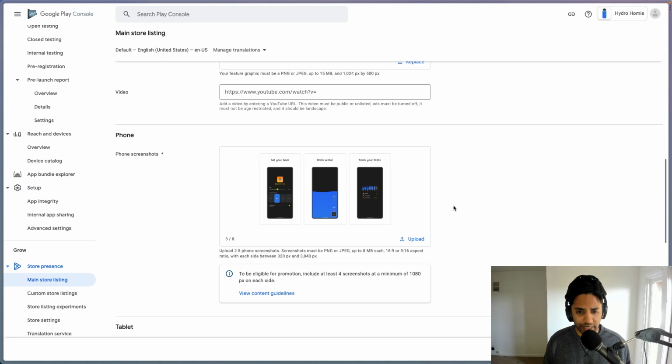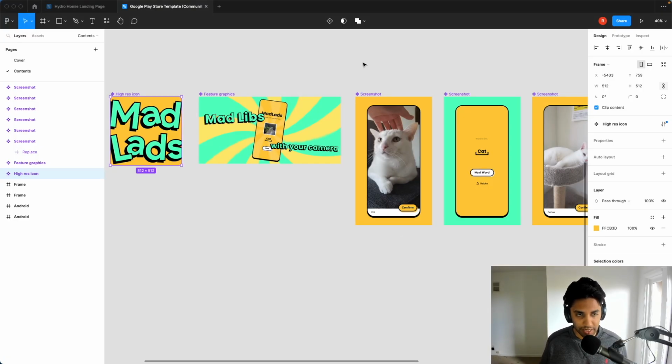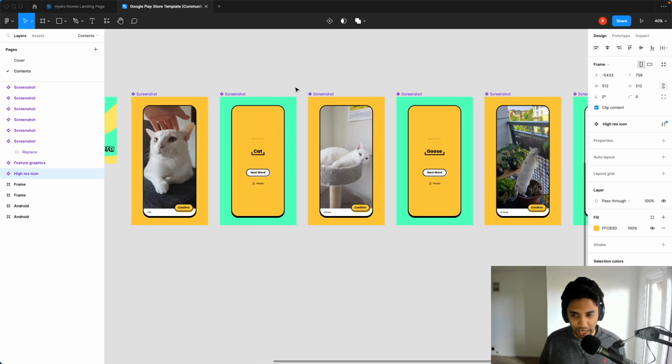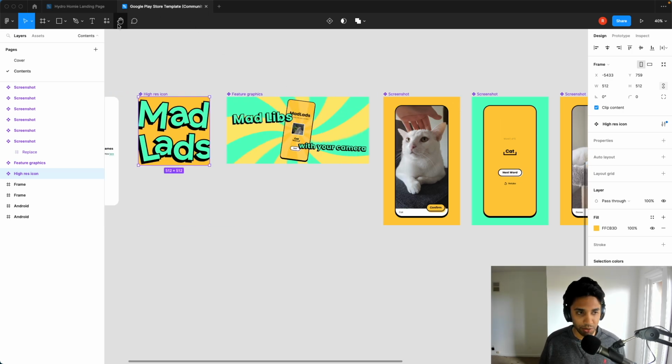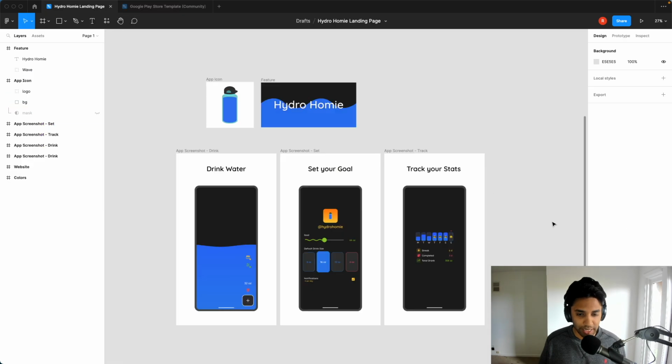Now that we know what we need, let's go over to Figma and create everything for our Play Store submission. One nice part about Figma is the community files. So you can go ahead and search for Google Play Store in the community files and copy over something that is essentially a template of all of the graphics that you'll need. However, I found that this was a bit noisy for me, so I went ahead and did a simpler approach of just creating my own file and creating frames for each image that we need to submit.